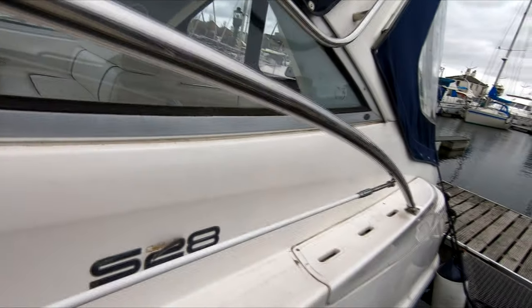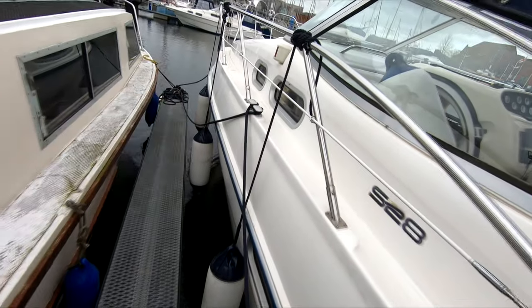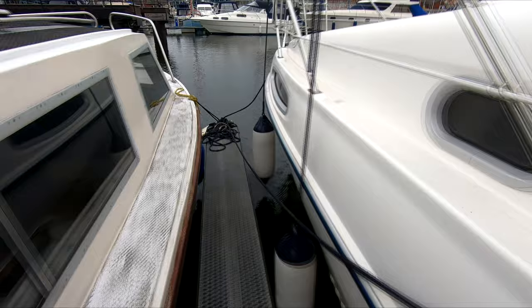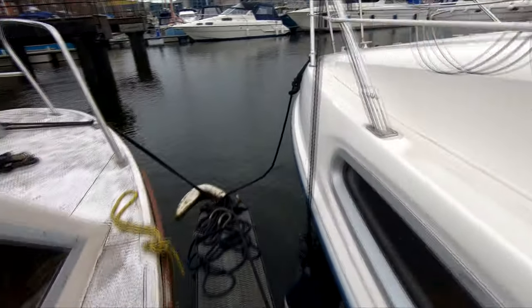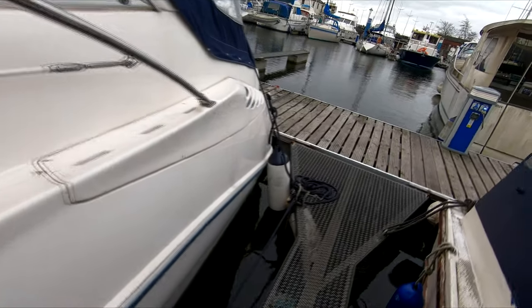I would then go in, get my engine started, and get all ready. Once I'm ready for casting off, step off the boat, pull my bow line in and take my bow line off. As you take that off, you pull the boat towards you, grab onto the rail and give it a tug so the boat doesn't pull away from you, so that it stays close to the pontoon. It also gives you a handy handle to hold on to. Then walk along the back again, holding onto the boat all the way across so it doesn't go anywhere.